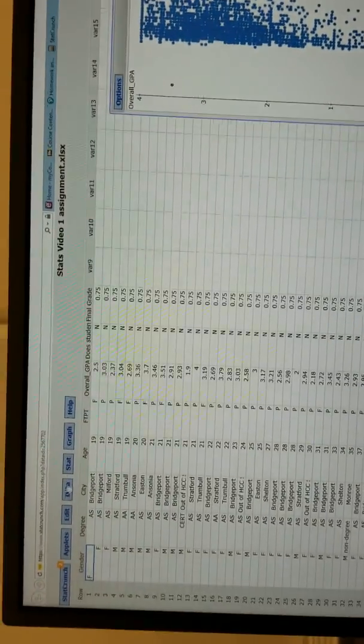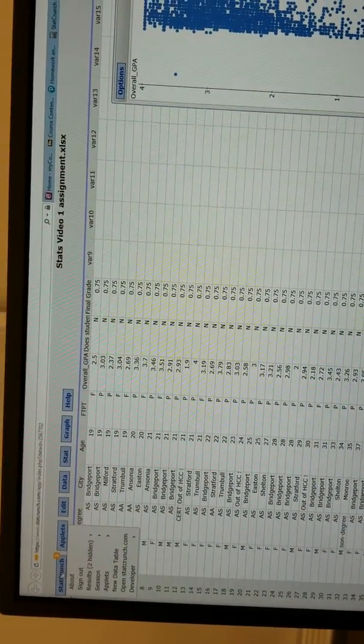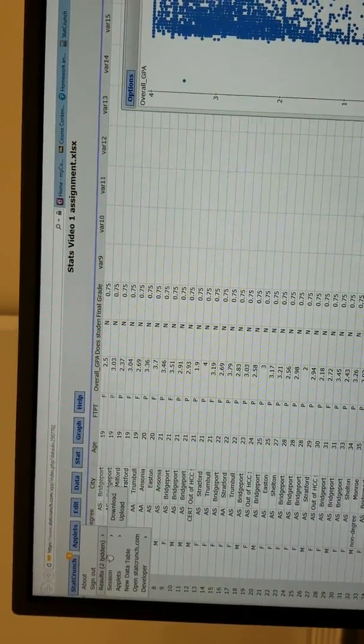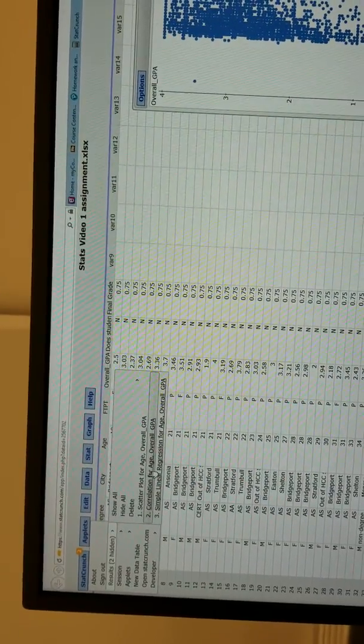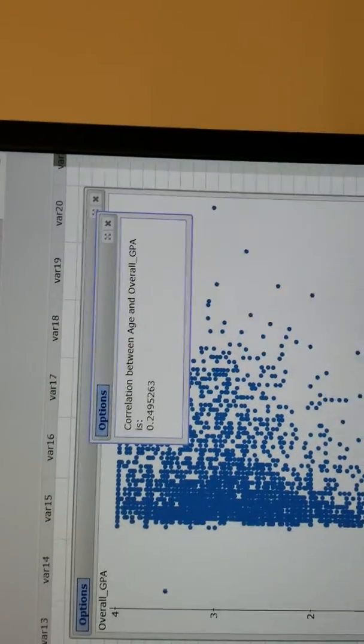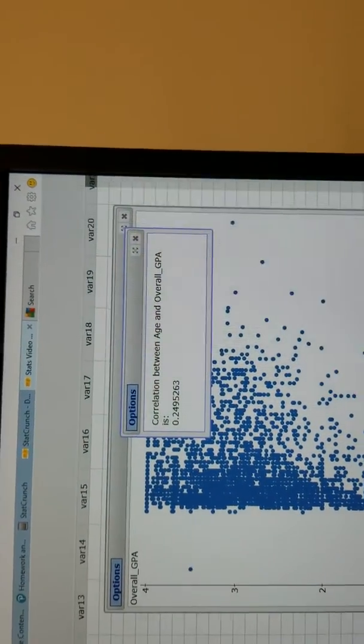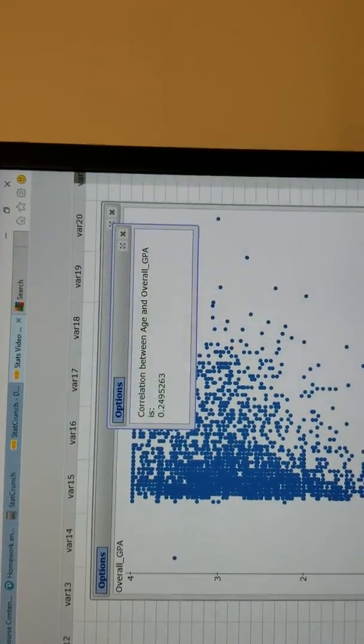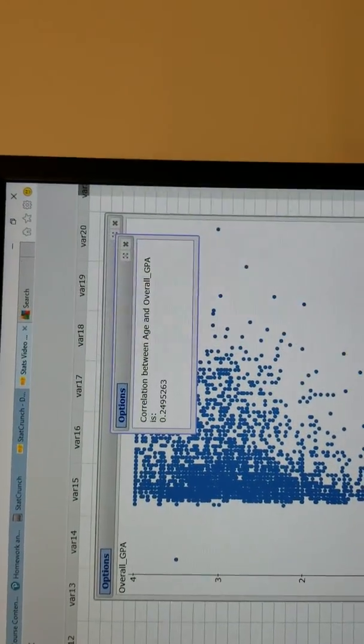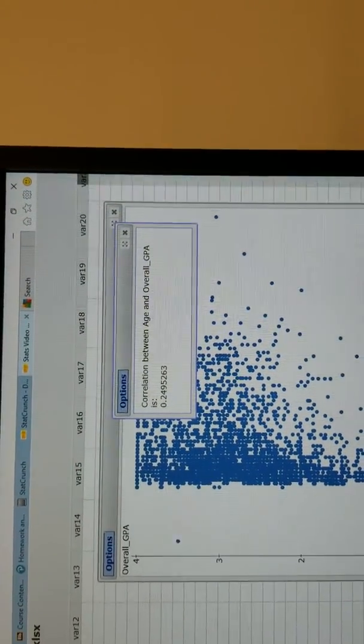Again, I've done this already, so I'm going to go back and retrieve my correlation. Anything that's close to zero is usually a weak correlation.